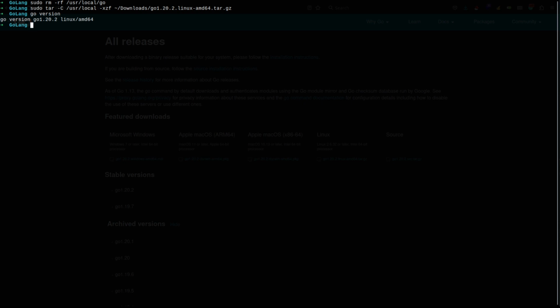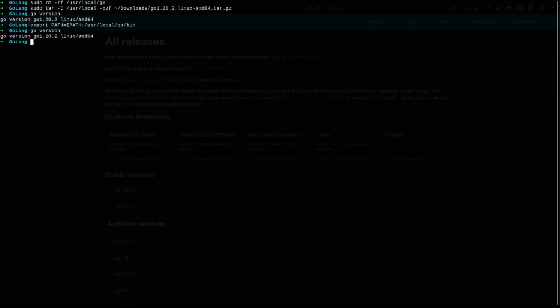Now we need to add Golang to the PATH environment variable by using the export command. To do so, you can run export PATH=$PATH:/usr/local/go/bin. Okay, so now you can run go version on your system. But the moment you change or close the terminal, you will get an error when you run go version or the Go command because again, it says it's unknown.